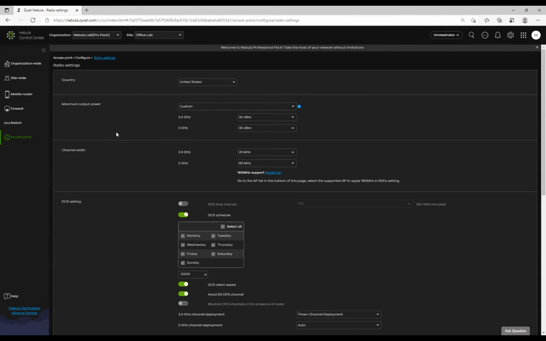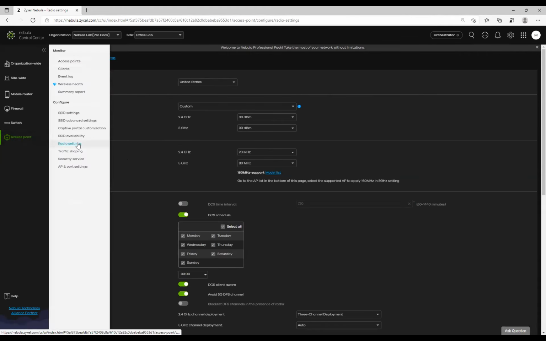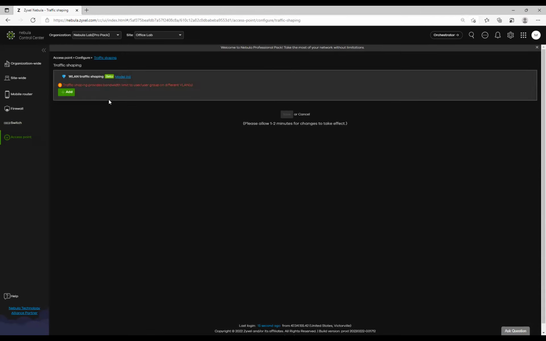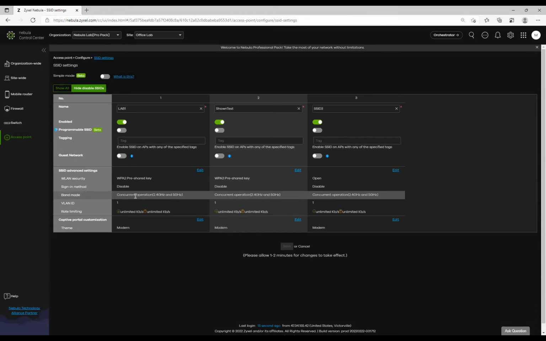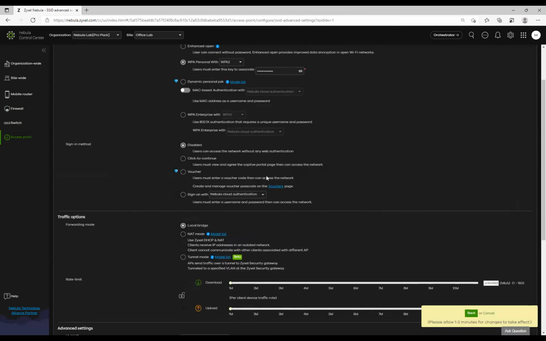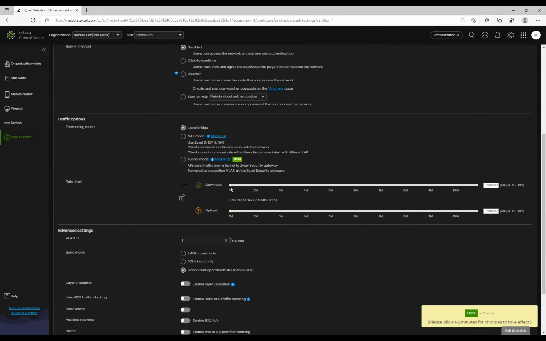So let's just say that you go over here to the radio settings and go to traffic shaping, and you do the basic traffic shaping on the SSID, where you can set it to per client device, and set the speed to say 2 megs or 3 megs per user. If you have the bandwidth management set up, that will really dictate how many users you can put on there, but we suggest 35 to 40 as a good starting point.